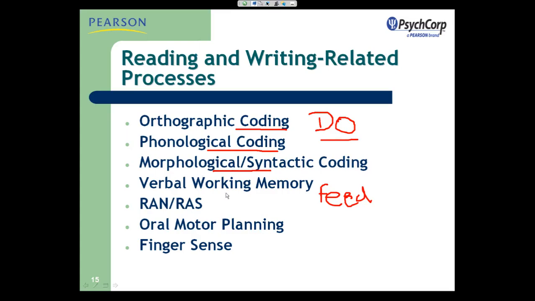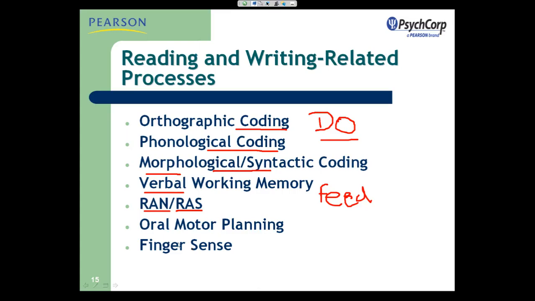And then what we need to do when we're coding or making these connections in our memory, we need to be able to do those quickly. We store something, we act on it in verbal working memory. Like right now when I look at this word, I'm acting on it in verbal working memory, but I'm able to do that quickly because this is part of my autonomous orthographic lexicon. So the ability to name words rapidly, rapid automatic naming, the ability to switch back and forth rapidly, maybe from a number to a letter, that's really important.